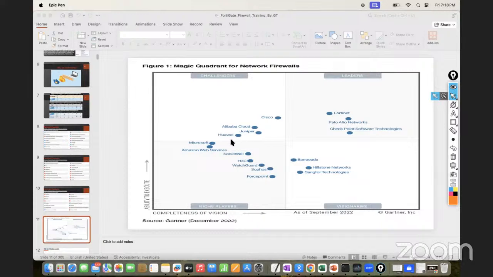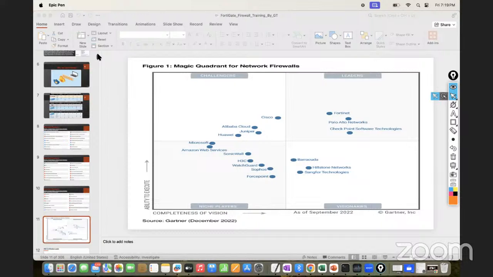So if you learn the fundamentals of a firewall, even if you start learning the Barracuda firewall, which very few people know about, or the Hillstone firewall, or the Sangfor technology firewall, you can still secure your network. The concept of the firewall is going to be similar. Only the way of configuration and the way of troubleshooting is going to change. That's the only difference in terms of other vendor firewalls.